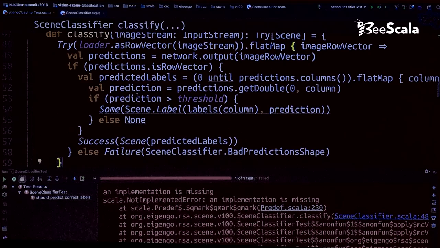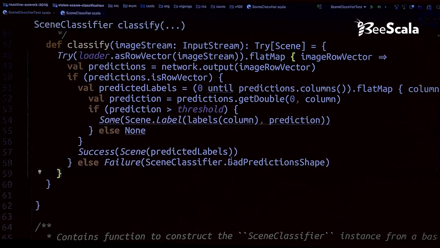So, what we are using here is Deeplearning4J. And so, we're going to take the input stream of an image as a row vector of the bytes, well, rather, pixel values, RGB values that make up the image. We're going to resize it to a specific size, because again, we have trained our convnet to expect an image of a certain size. We can't just throw any number of elements at it. We will make a prediction. We know it's a row vector, but just in case.